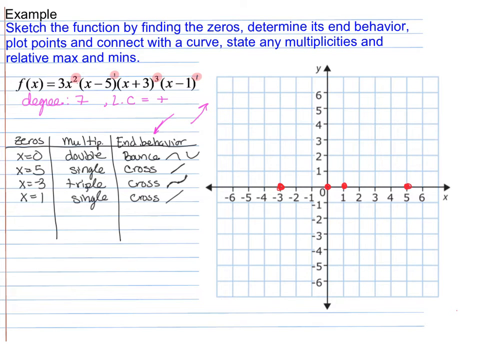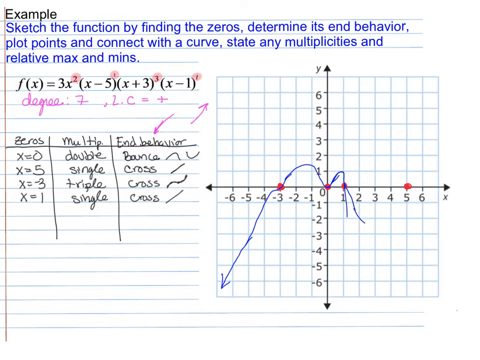We know that on the left side, it is falling. And at -3, it crosses something that kind of looks like a cubic. And then at 0, it bounces. It's going to touch that point and bounce. And then at 1, it's a single. So when it bounces, it's going to bounce up and then it's going to cross down. It's kind of straight, a little bit more angular, I think. So maybe it's more something like that. I'm not the greatest sketch artist here.